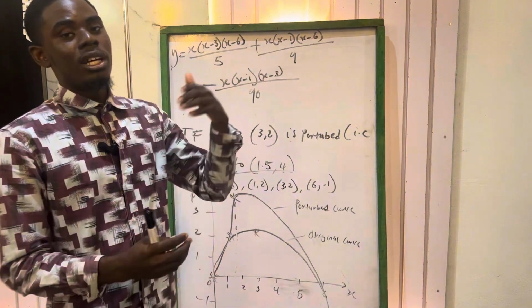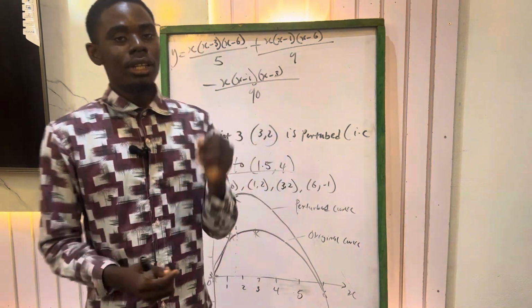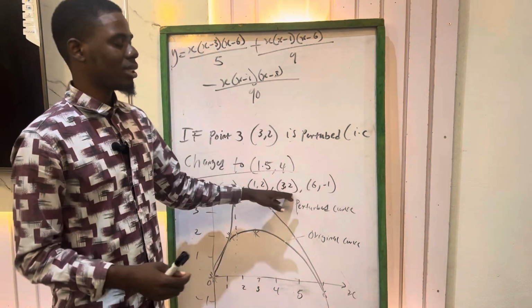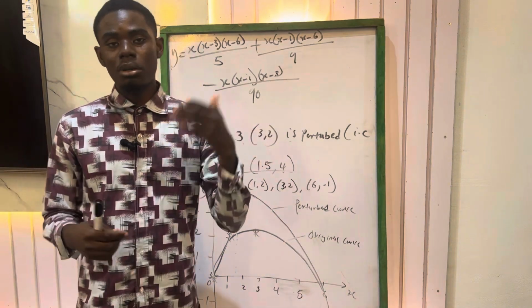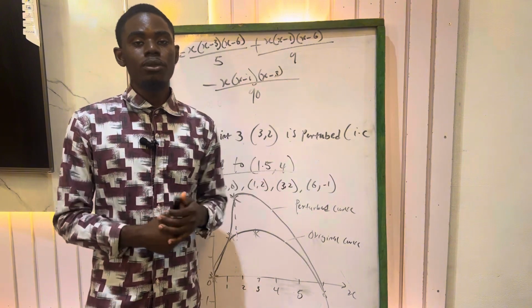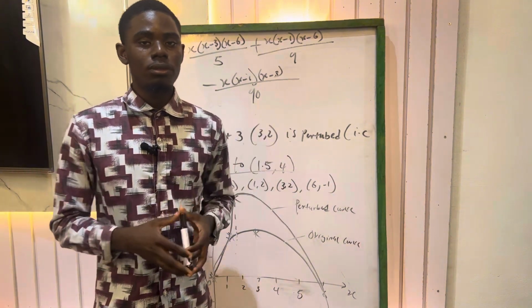So whether you're using the Newton divided difference approach or the Lagrangian interpolation approach, it does not matter. The main thing is that you are changing your third point to the new perturbed point, and then following the same procedures and steps that I've been using along the way to solve the question. Then you can always get your answer for the polynomial equation that represents the curve.